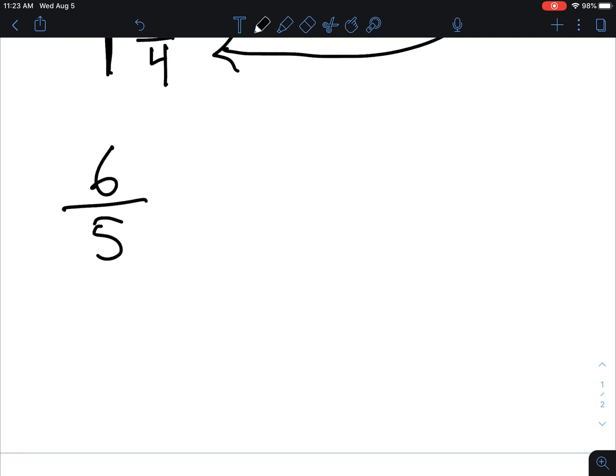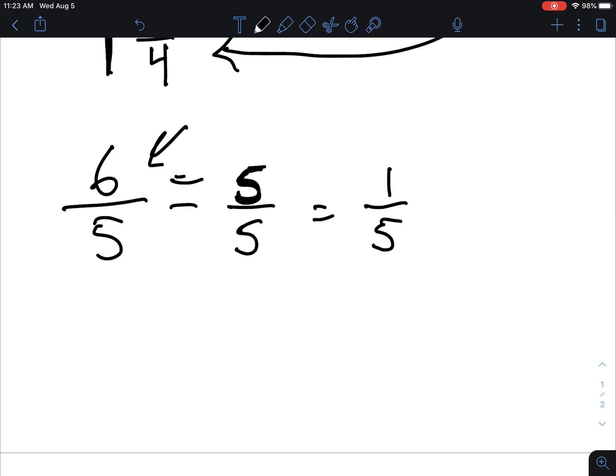So if you remember that when the numerator and denominator are the same number, it equals 1 whole, what you can automatically do is, right, denominator is not going to change, pull out 1 whole from 6/5, right? So 1 whole will be 5/5. If you take 5/5 away from 6/5, you're basically subtracting, you end up with 1/5, right? So 6/5 is equal to 5/5 plus 1/5, isn't it?